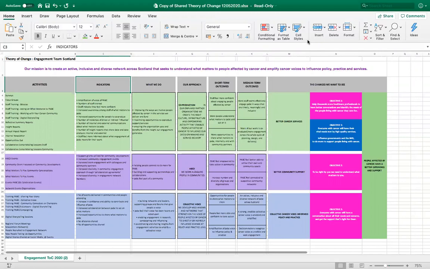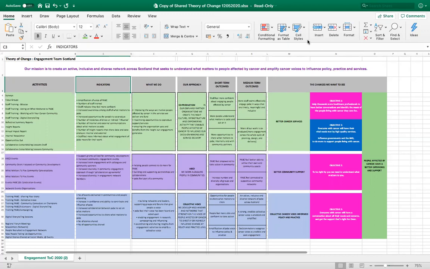The other thing with that theory of change document is just to be clear on the purpose of it and who it's actually for. You might even end up having several iterations of a theory of change, or several different versions, depending on who the audience is. So if it's for the public, it might be a much simpler document, and if it's for internal staffing, it might be more complex. There might be supplementary documents to it, for example. So those are just some things to bear in mind generally when developing a theory of change.